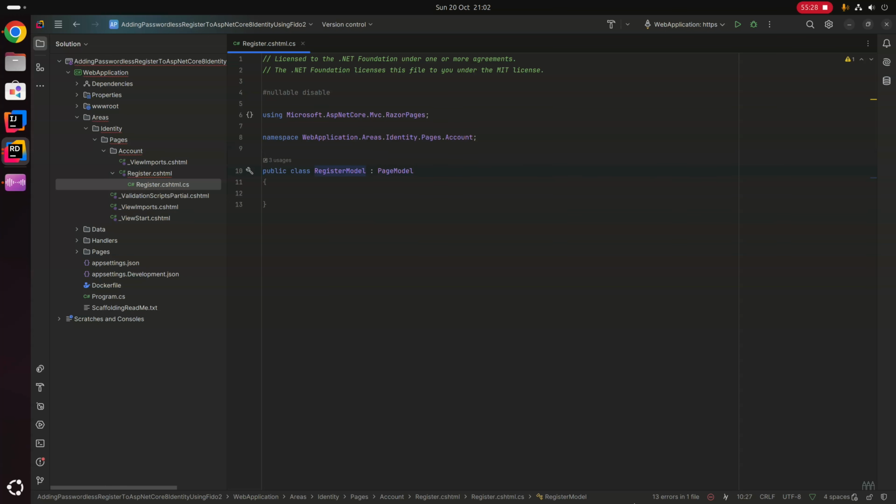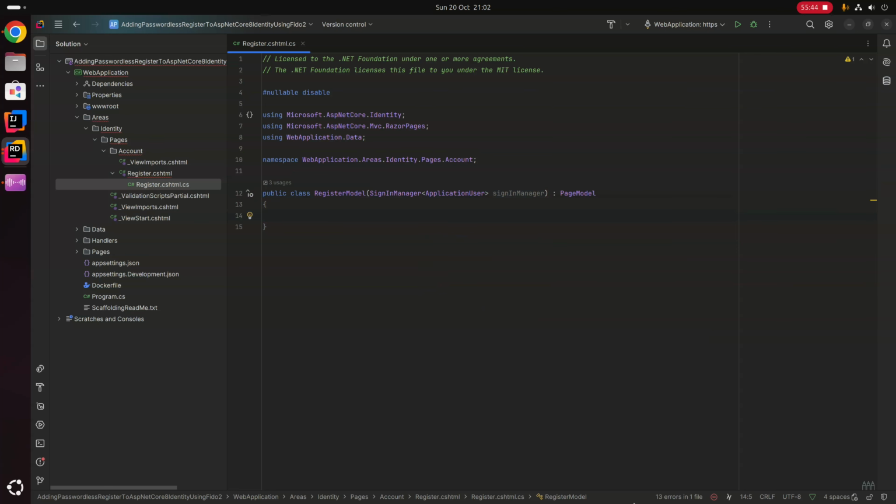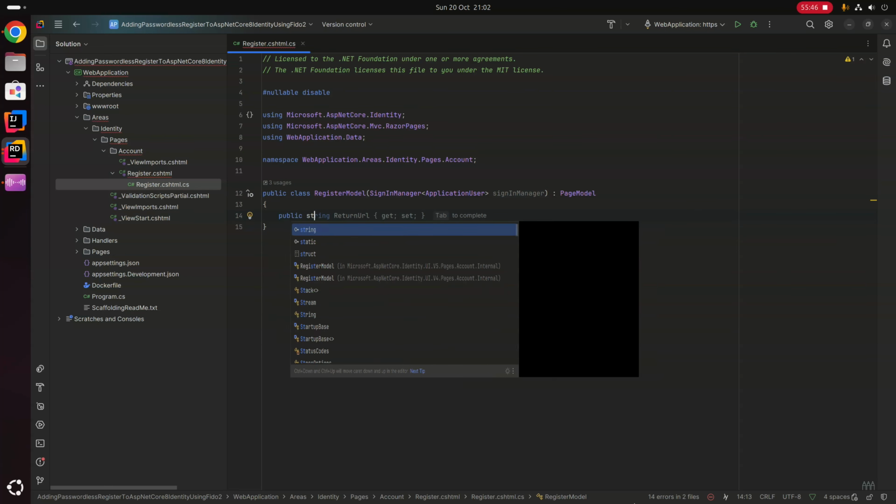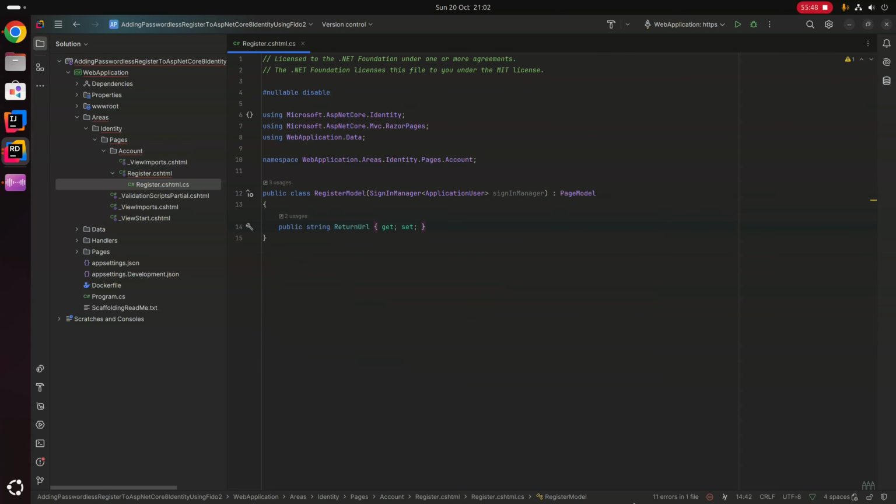And now what we're going to want to do is we're going to want to inject the sign-in manager into our register model. So to do that, we can specify SignInManager of type ApplicationUser, signInManager like so. And then what we're going to do is we're going to create a property here for the return URL. And we're also going to create a property for the external logins.